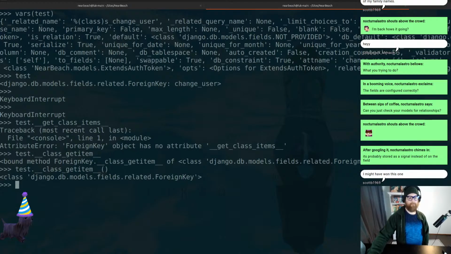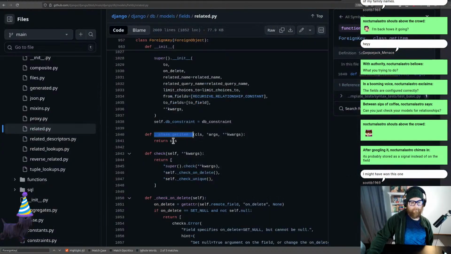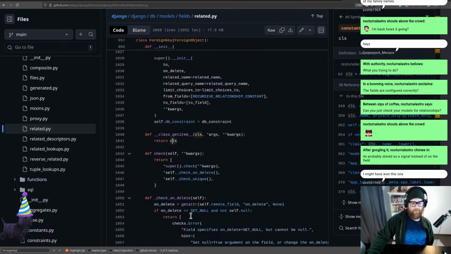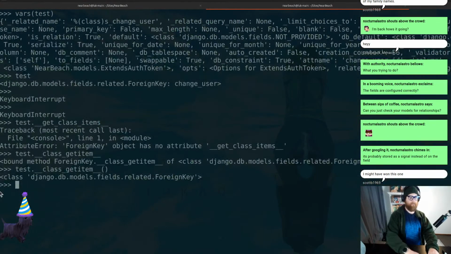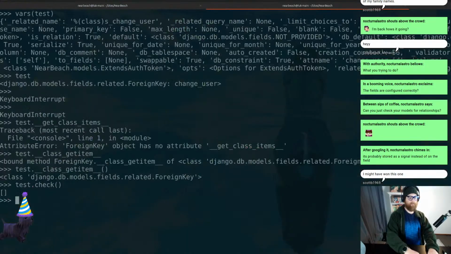Okay. Check. Returns an array. So test.check doesn't have anything in there. That's perfectly fine. Check on delete.